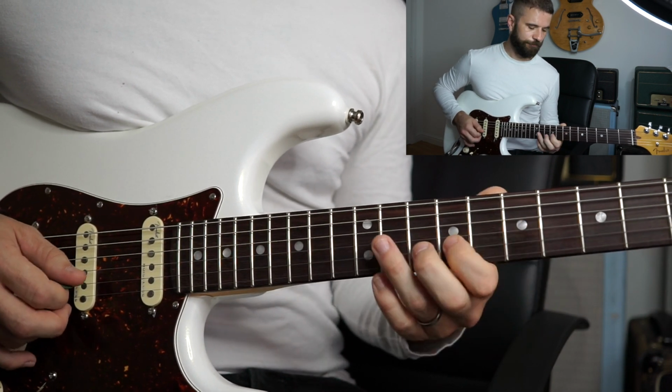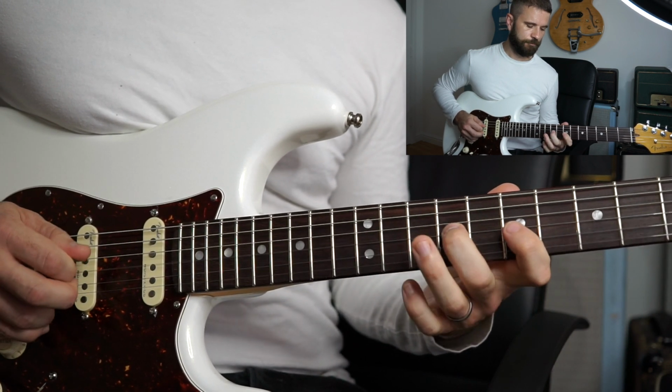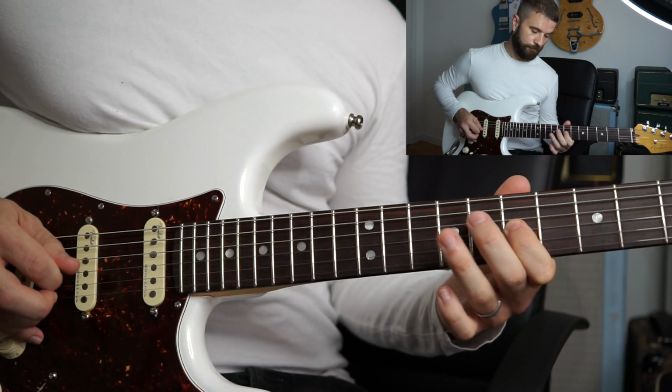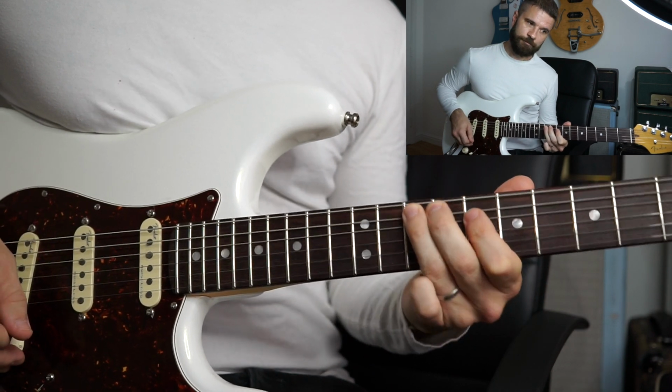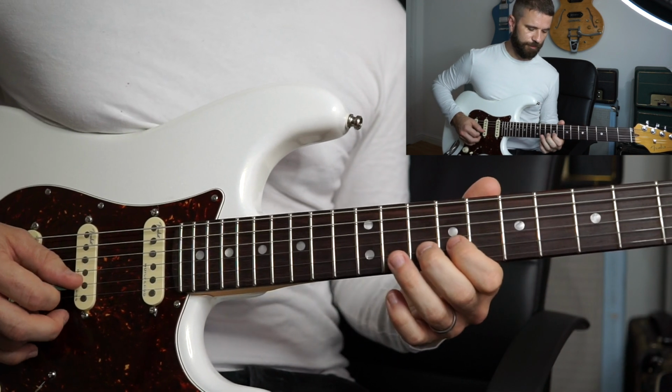Okay, and with the next bit. So we're still in D minor. So again, slower.